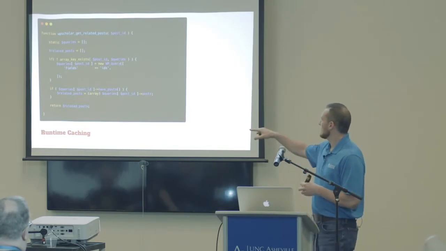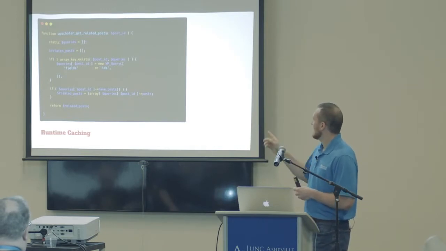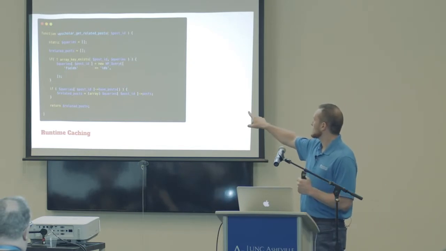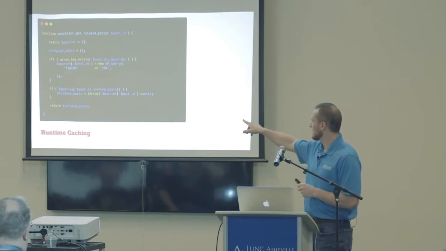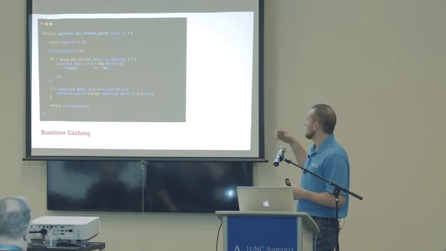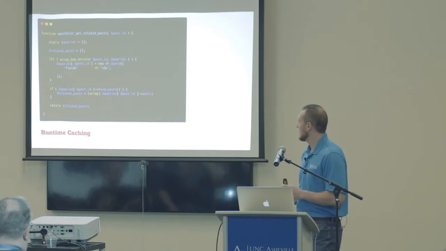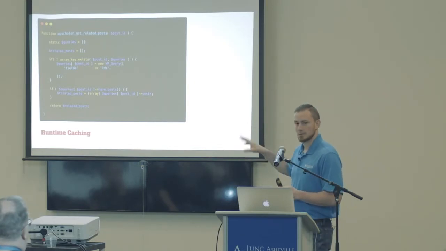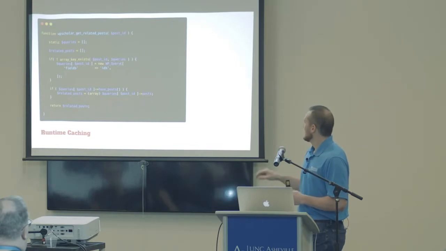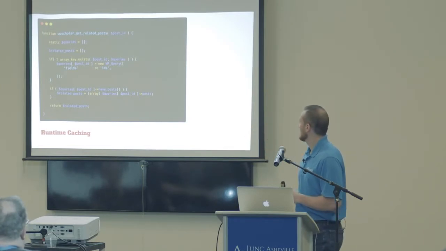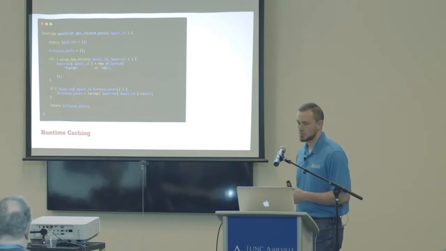So we take our related posts, and we check to see if the queries array has a post ID index. If it does not, we'll actually run a query and set the post ID as the key and the query result as the value. That way, if we run multiple queries, each query just essentially gets stored in that array. And because we have a static variable, that will actually persist across function calls. Then we'll check to see if the item that we just set in the array has posts, and if it does, we'll fetch those posts and store them as related posts and return that.